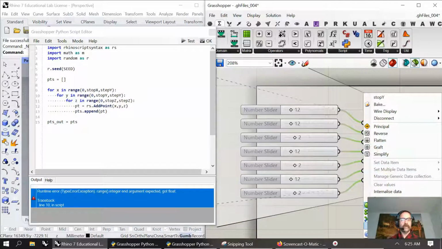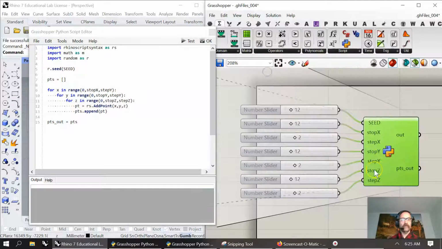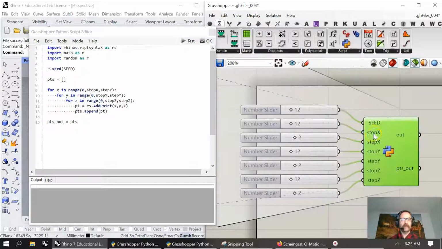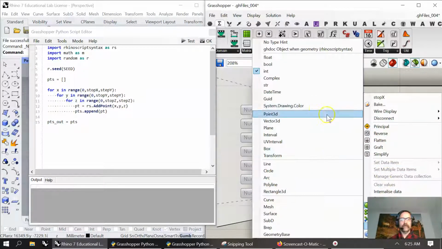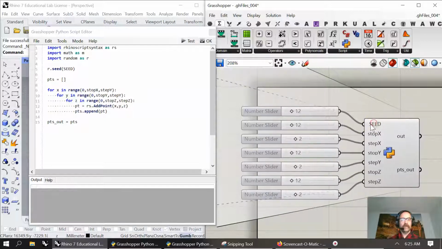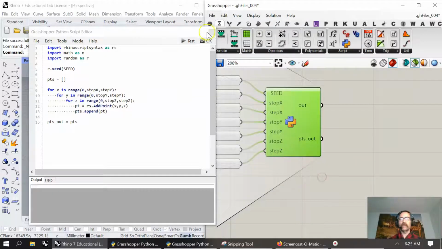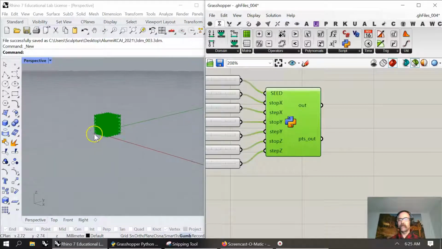This is a little bit of a slowdown in the setup, which frustrates a lot of people. But int. I think I just did that one. And it should be running now, giving me some points. Is it giving me some points? It is. And we'll have to take a look at what we have. And we have our wonderful box.